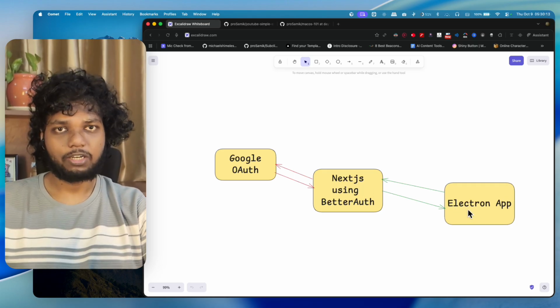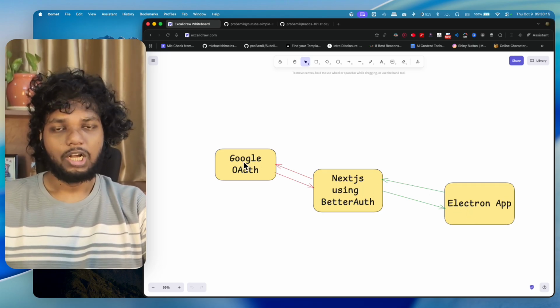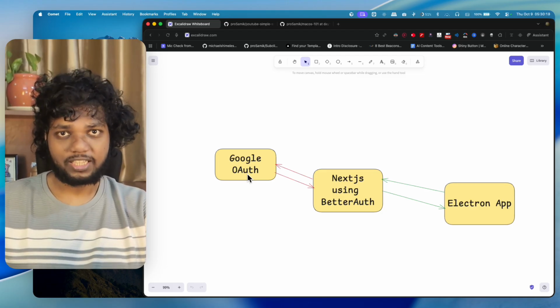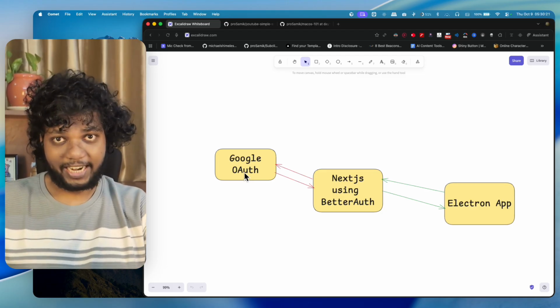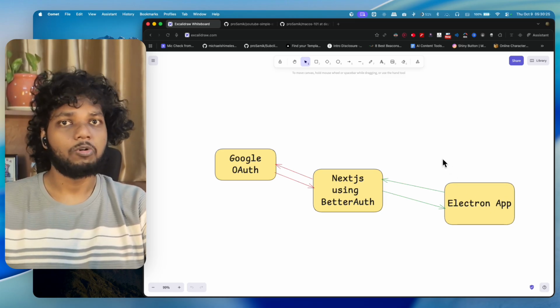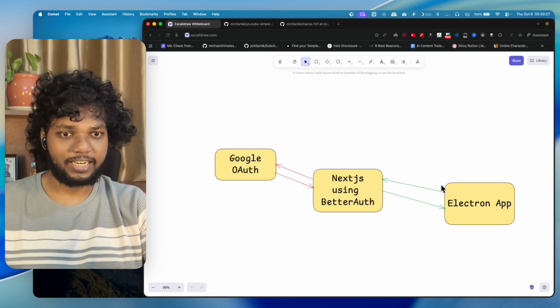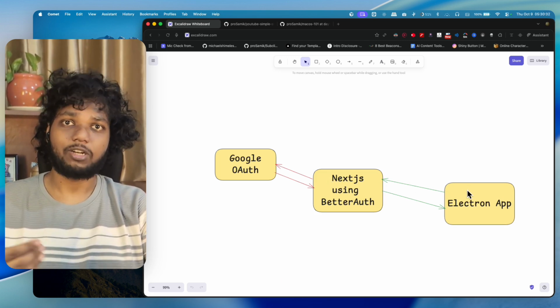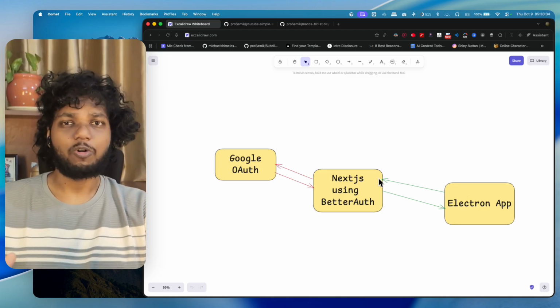Now, if I build the Electron application using Google OAuth, I have to go to Google console and give all the protocols that will be requesting this application. I have to give that client secret to this particular application, and a lot of complexities will go on behind the scenes because I cannot store the client secret here. So it will first reach my backend, then it will again share all the tokens and all. So it is a long process.